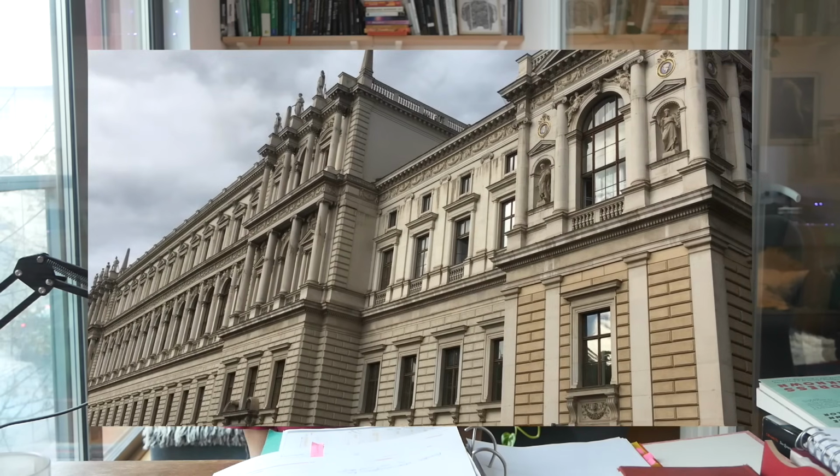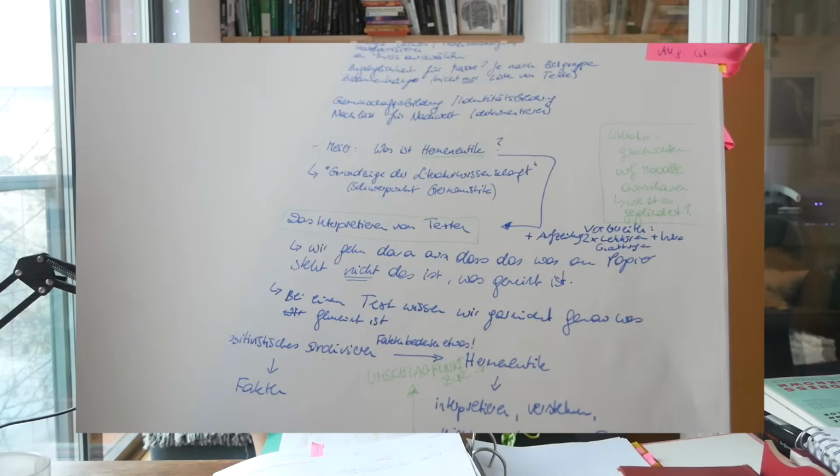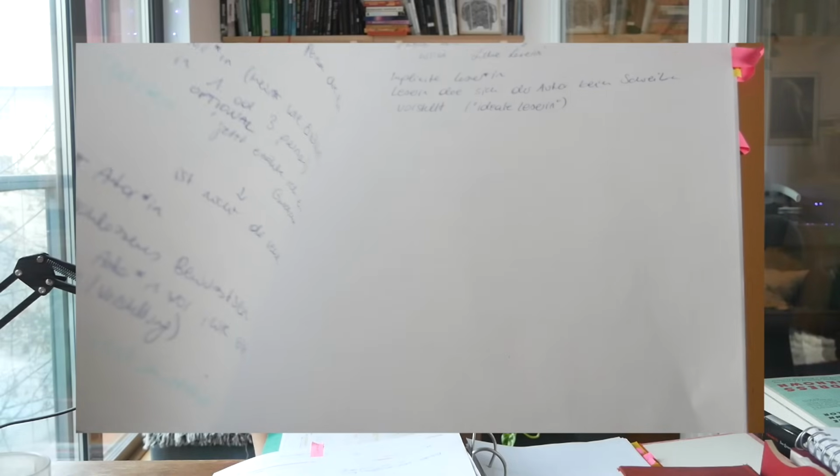So, as many of you know, I'm in my first semester of studying literature at the University of Vienna. And today I want to talk about what I have to study for my first exam in literature. Because I really wanted to know those things before I decided on studying literature. And I just find it very interesting in general to hear what makes a difference between someone who just loves reading in their free time and someone who studies literature.